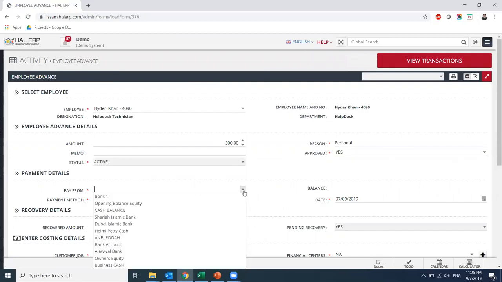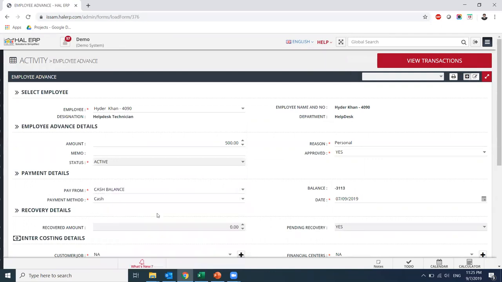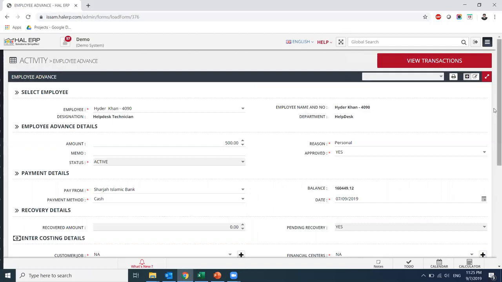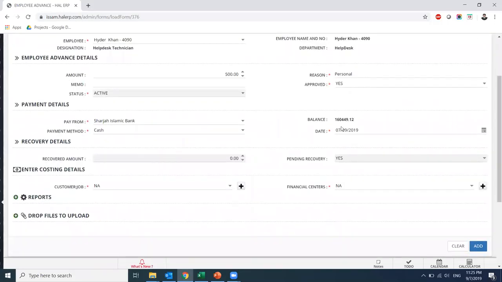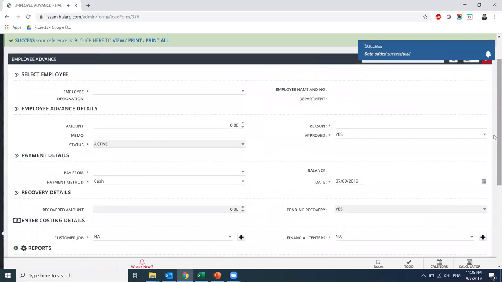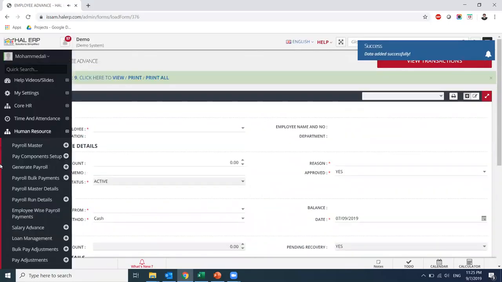Pay from which account you want, like I want to pay from the cash balance or from bank to bank. Date from which you're paying, in the month of August, so you'll record it on 10th of August. He has requested some advance, and you can record this here. So employee advance has been recorded.